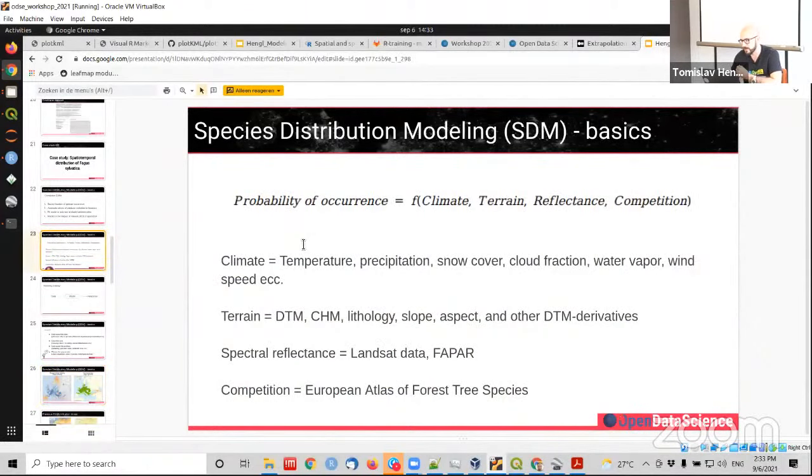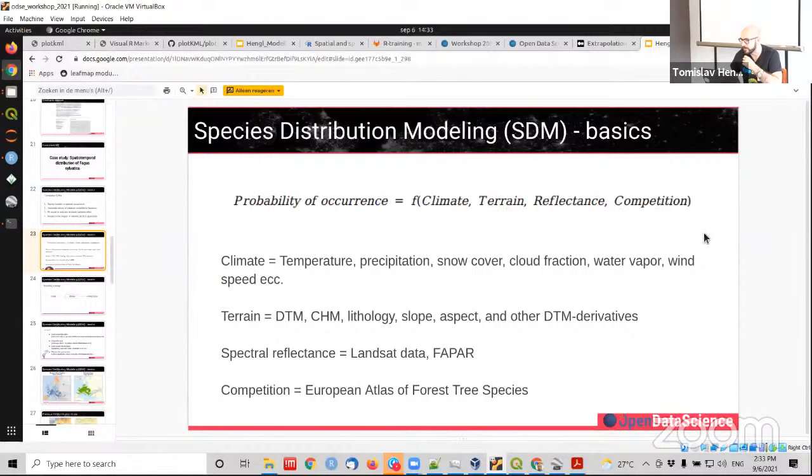So based on this, we say that the probability of occurrence, or the 0-1 of one species, is a function of different predictor variables that in our case could be climate, terrain, spectral reflectance, and also the competition between different species, so interspecific competition, which is usually not included in species distribution models because it's very difficult to assess.